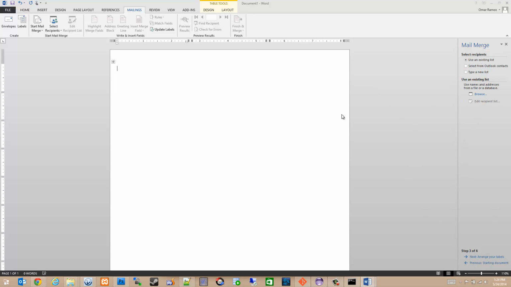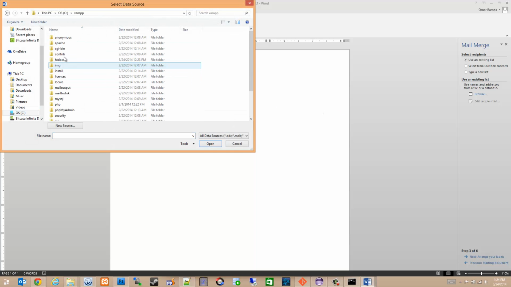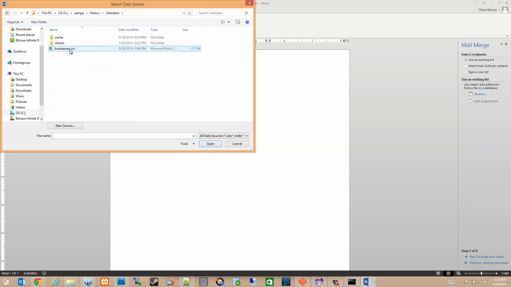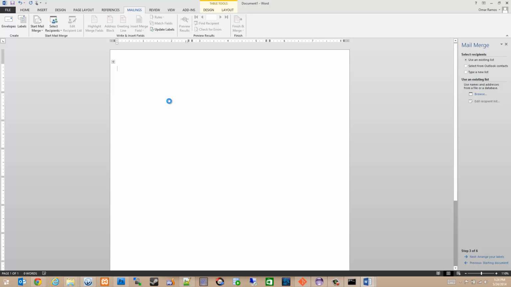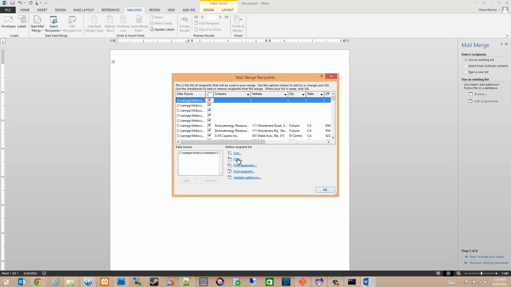I'm going to bring in that database file again, so I have to find it. And once again, it's going to be wherever you downloaded it to, but in my case, it's in this folder, so I'm going to go ahead and hit there. So I'm going to run through a couple of those same steps that I ran into before. And I wonder why it looks like this. I'm going to have to review that.